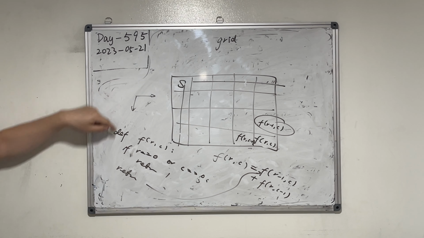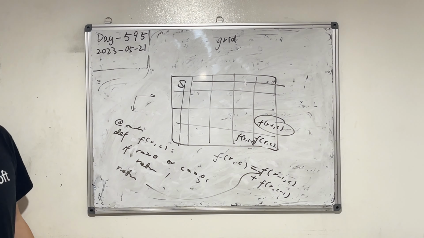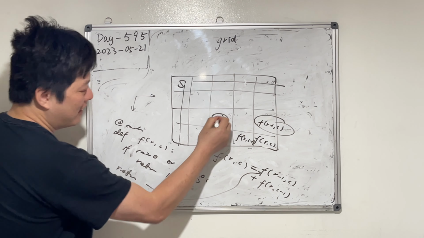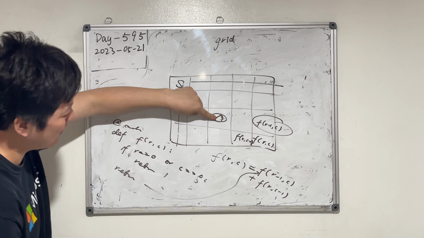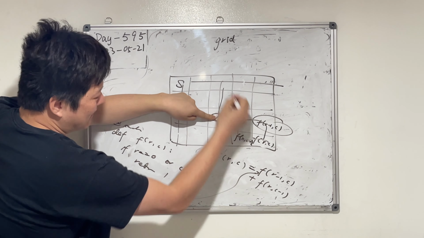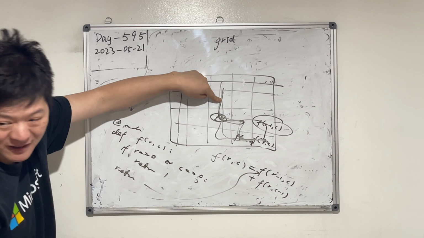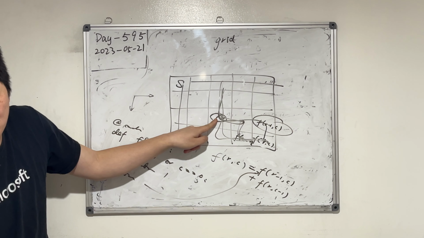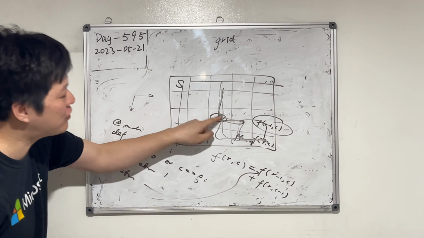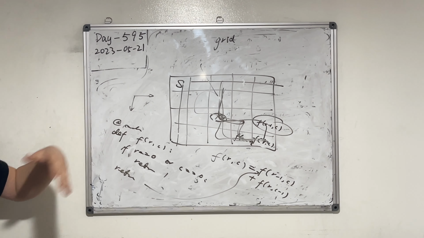What's the cache? Where's the cache? Because if you're not putting in the cache, what will happen? So look, for example, if I need this value, it might need this value here. It might need this value here. It might need this value here. There are lots of ways, right? Lots of ways needing this value so many times. So each time I have to calculate again, and that's going to take exponential time.